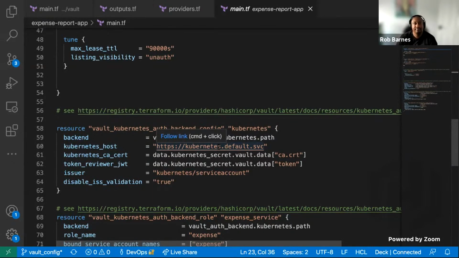It validates that the token is correct, the service account exists and everything is all good before it issues a Vault token. So Vault is going to communicate with the Kube API, which is why it needs the CA, because we're assuming it's going to be a self-signed cert for the API, and it needs a JWT to be able to access the API. Yes, exactly.